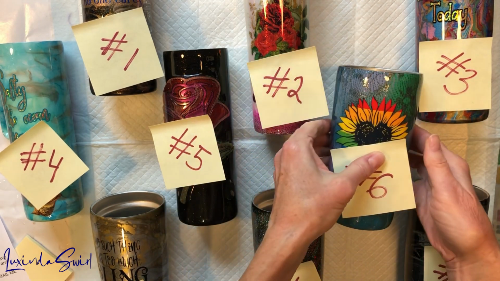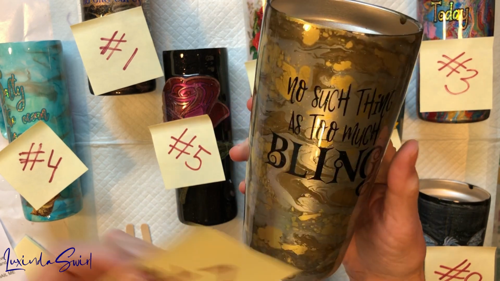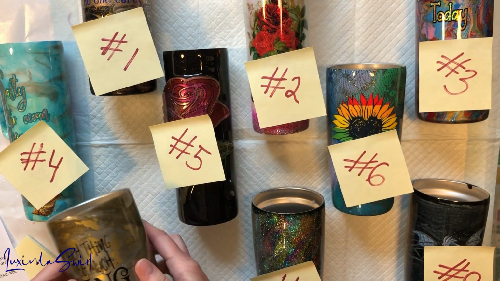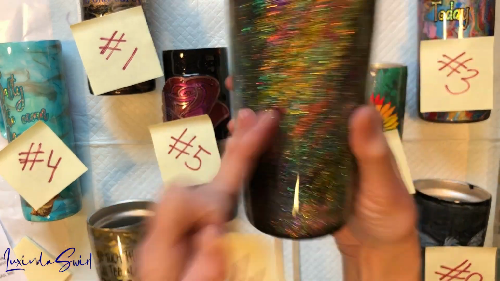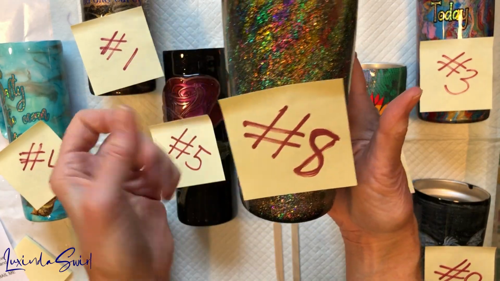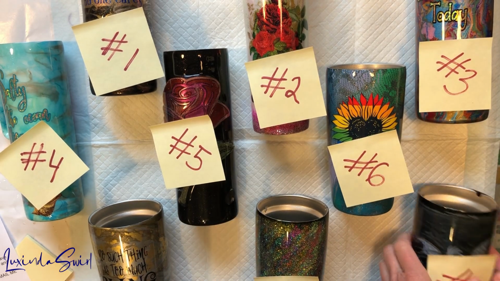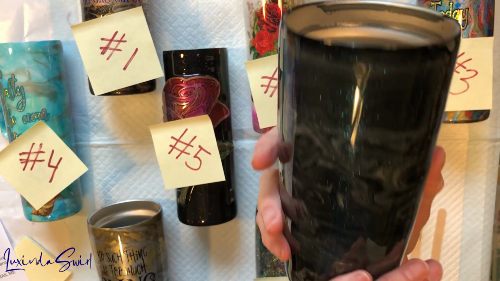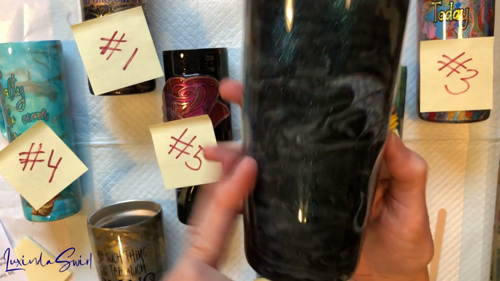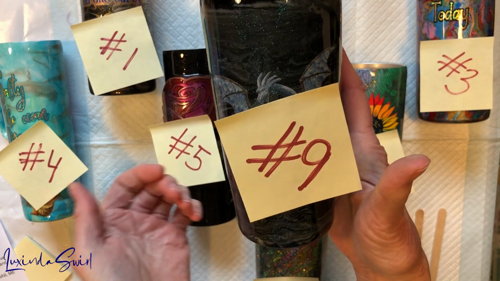That's cup number 6. Cup number 7, this is all sorts of different metallic alcohol inks and a saying that says "No such thing as too much bling." That is cup number 7. Cup number 8, layered mica hatching cup with Aurora flakes. That's what we're calling this one. This is cup number 8. Layered mica hatching with Aurora flakes. And finally, cup number 9, this was one of our smoke ghost swirl cups with the dragon on it. So smoke ghost swirl cup with dragon is what I'll call it. That is cup number 9.